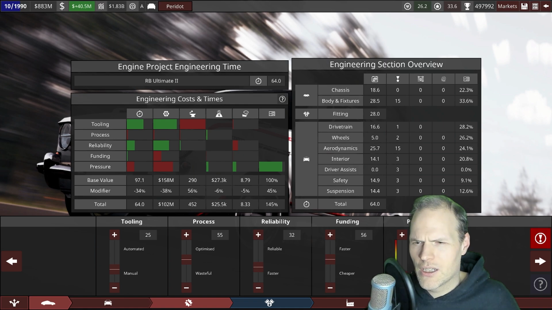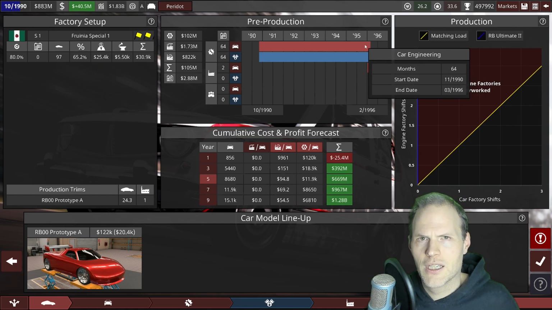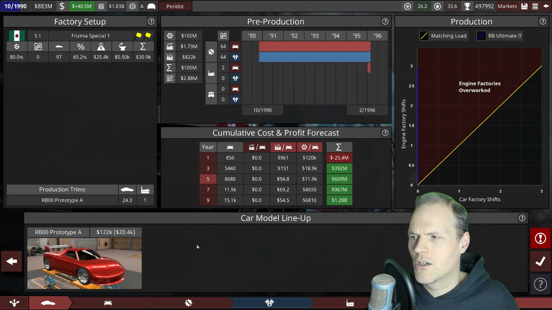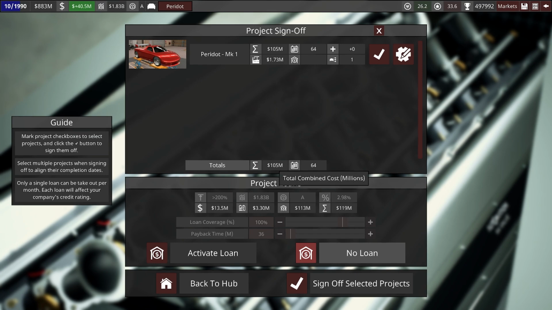That leaves us how many months? Right, that's at the start of 96. So we have another almost, let's say, 3.5 years. We have to both upgrade the engine and make this one even better. Although I've now cranked up all the qualities to where I want them to be already, so there will be very little to do on the car itself. 105 million? Yeah, 64 months.